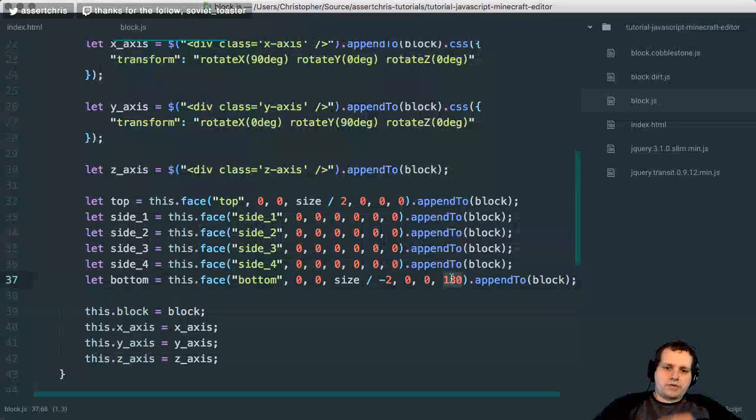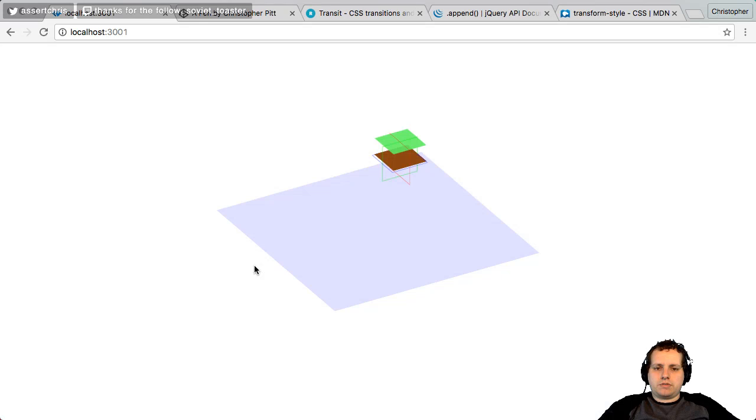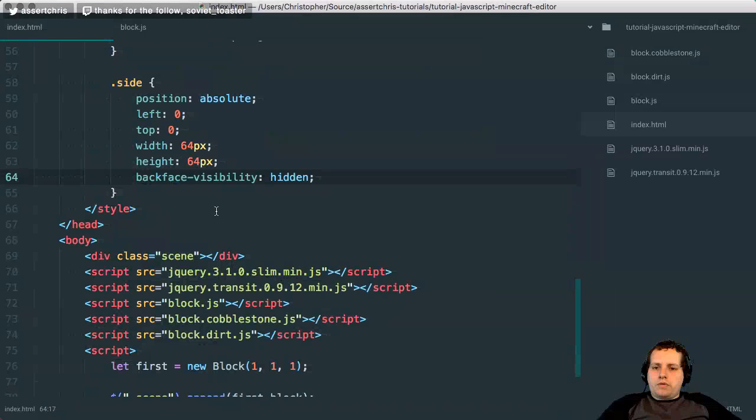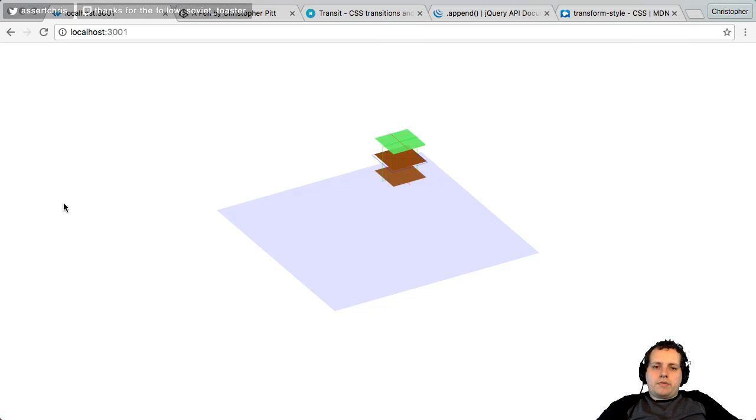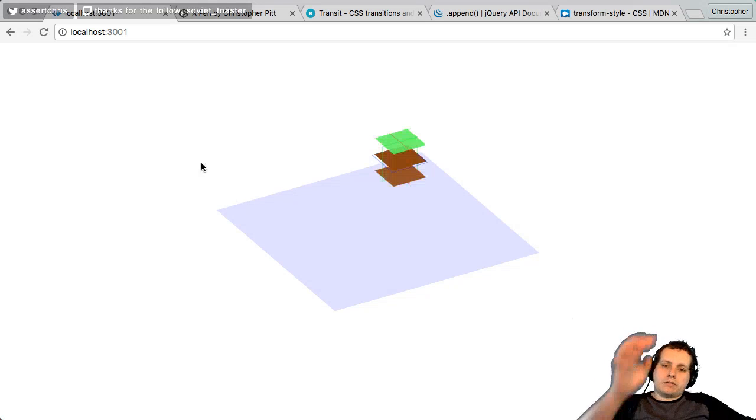Am I rotating this correctly? Forget that. Let's rotate a different side by 180 degrees. Okay. Now, it's there, but this is the back of that side, which we'll see if we put backface visibility off. Let's leave this off for now so that we can still see it and it doesn't look too weird.